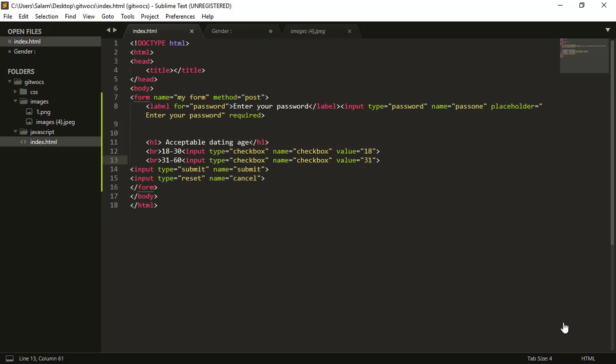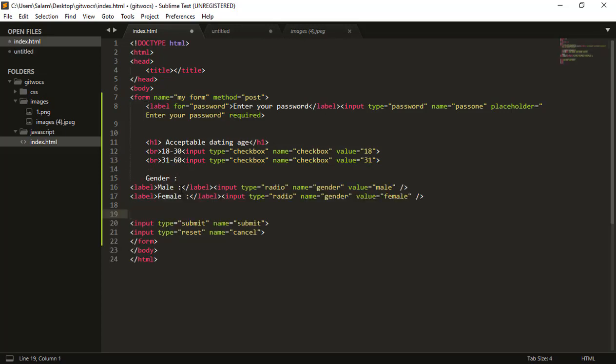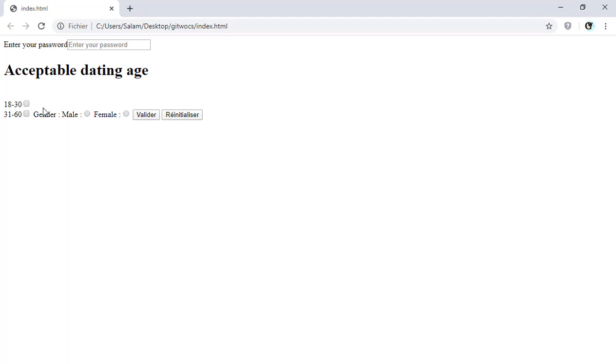A radio button is an input of type radio. You use a radio button to select one of two or more values from a group of related choices. Unlike a checkbox, a radio button only allows you to choose one of the alternatives. A typical example is when you want to ask the gender of an individual. We have gender, male or female. When you check one and try to check the other one, the first one is unchecked.